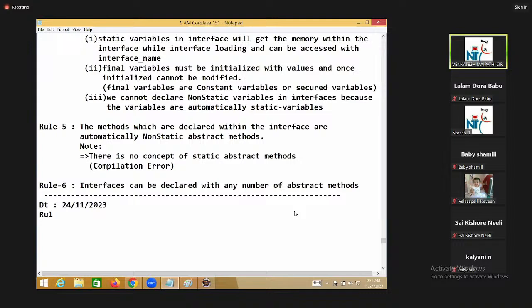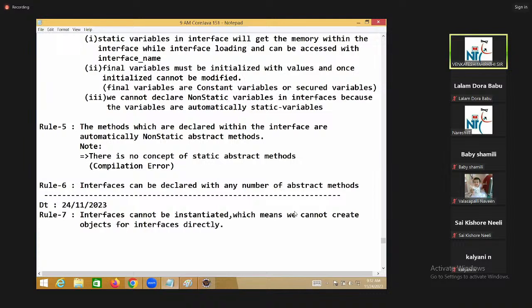Rule 7: interfaces cannot be instantiated, which means we cannot create objects for interfaces directly.